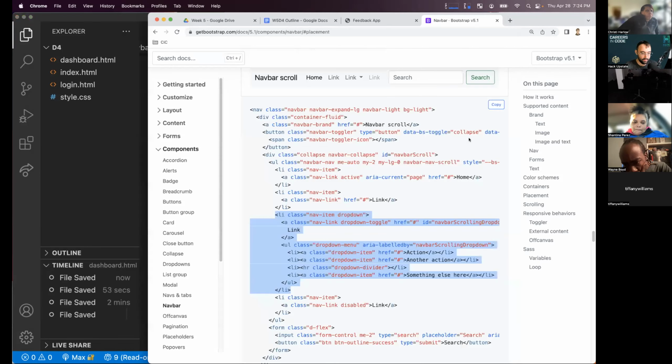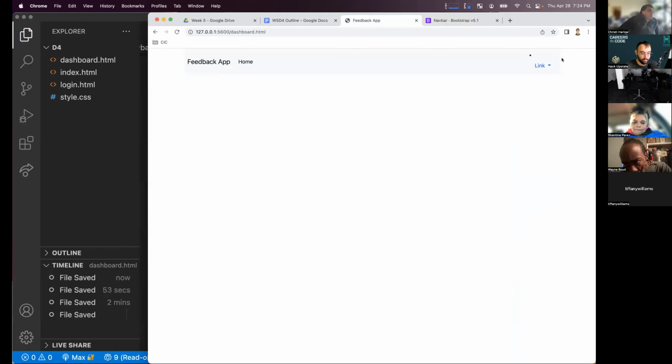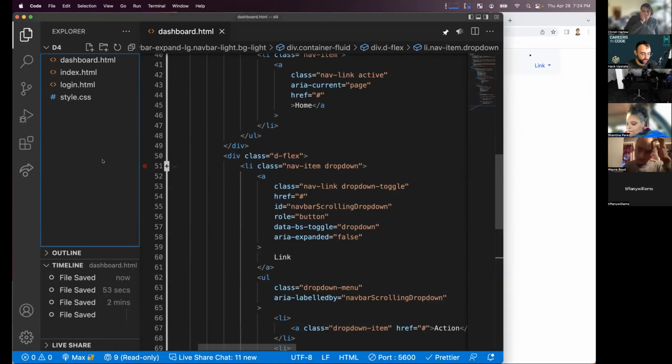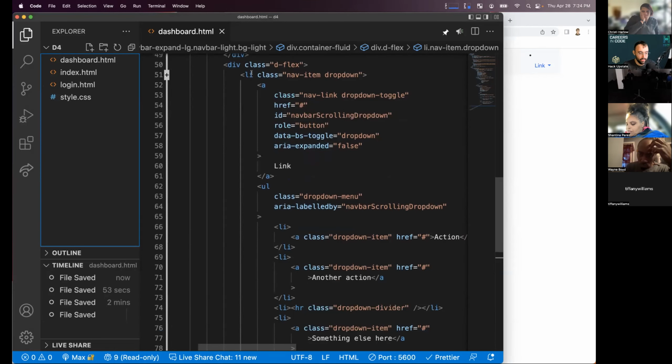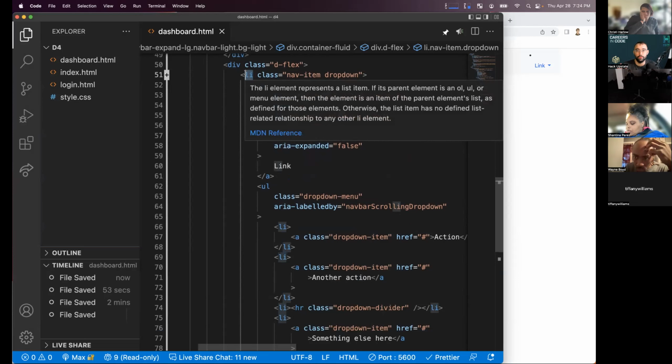I'm going to save that. I'm going to come back over. Now we've got some funkiness going on. We've got a dot going on here and a link. And if I click on my link, now I get my dropdown. So we're kind of on the right track. We know we want our profile thing to show up there, but we've got to do some additional work. And I think what the problem is, this LI, think of your LIs as your list items, right? Those are your bullet points.